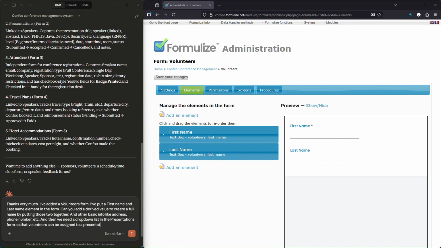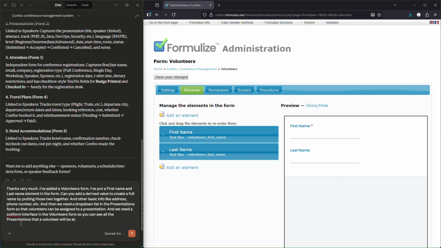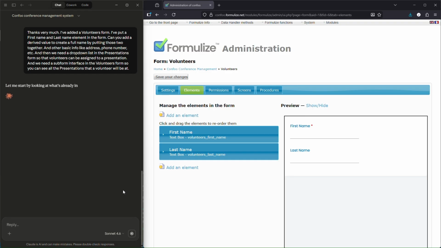I've added the volunteers form. Please add a full name field that will concatenate the first name and last name, and we'll need some of those subform listings because we need to see what presentations a volunteer has been assigned to. So you can use the AI not just to create things for you, but as a partner as you go along, and it can interact with the things you've done.